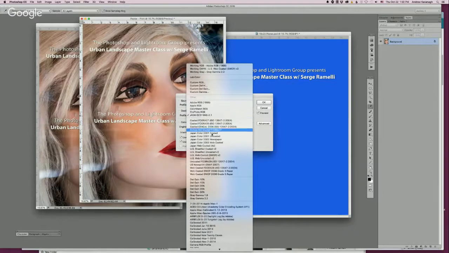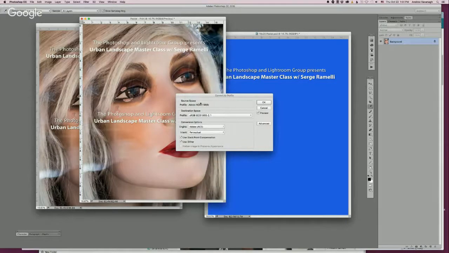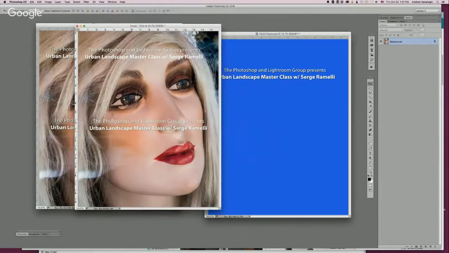As you can see, it has a pretty big spectrum. So it has international ones and specialized ones. But it's usually Adobe RGB 1998 or sRGB that you're going to want. Then I just go up to File, Save As.